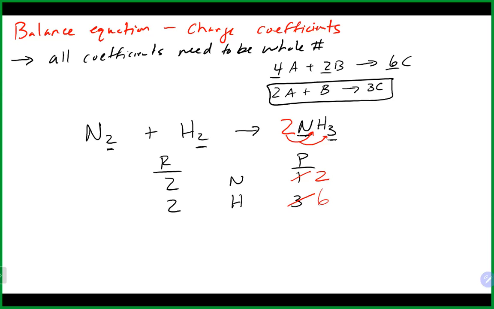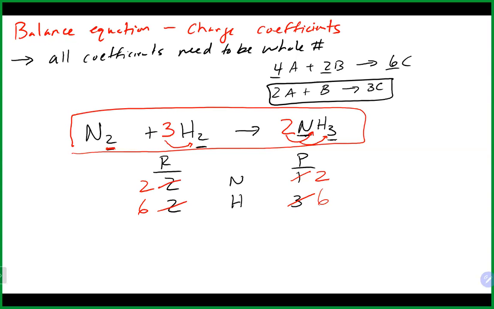Very common when we balance an equation, we fix one thing, but pretty much screw up something else. That's a very common process. Not a problem, because now we could go to the left-hand side, and to fix the hydrogen on the left, we should put what in front of it? A 3. That would still give me the 2 nitrogens from here, and once again, 3 times 2 would give me 6 hydrogens. This would be the properly balanced equation at that point. Again, the only thing that I changed was the numbers that came in front, nothing else.